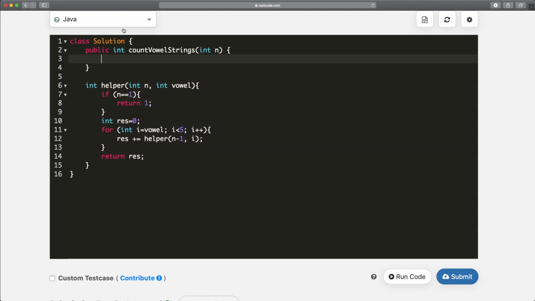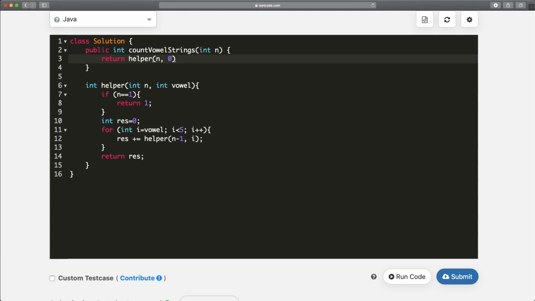And now we need to call it inside of this method over here. So to do that, we're going to have helper. And what is going to be the n value? The n value is going to be the same as whatever we get from here, so we're going to have n over there. Now, what is going to be our vowel? In the beginning, we're always going to start off with all possibilities. So we're going to start off at 0. What that tells us is we're going to start off at A basically, and then after that we have all other values that are possible. So A, E, I, O, U. So we're going to start off at 0, and then we're going to go into the for loop and so on and so forth until we actually get all of the possibilities. Then we return the result, and over here we need to return that value.